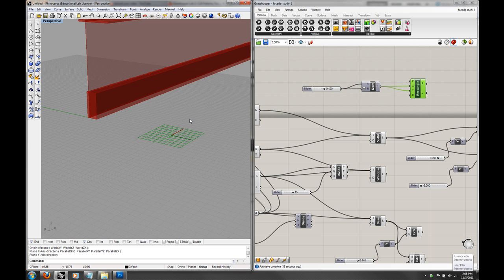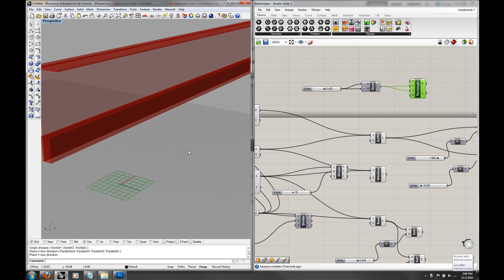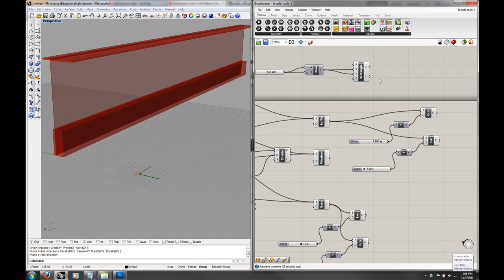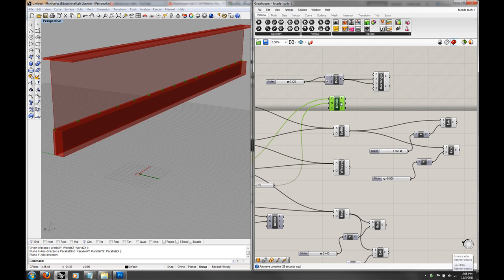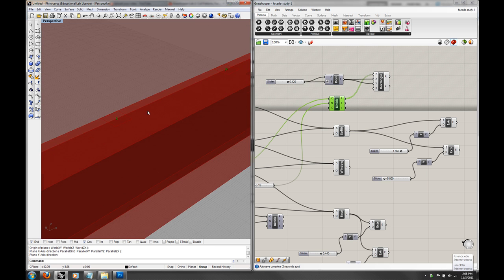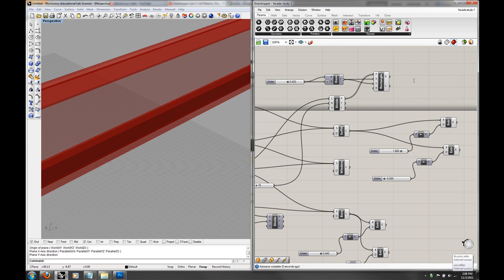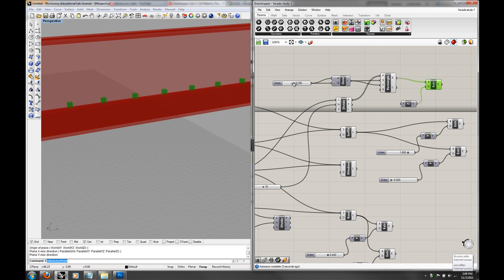What I did was I just kind of set an arbitrary plane. What I'm going to do though is take these rectangles and distribute them over my divide. So divide is going to give me points, and I'm going to use that for my rectangles. And so now I've got rectangles at all these points. I can go ahead and extrude these into Z. So it's starting to do that. Kind of big though, but we'll play with that later.